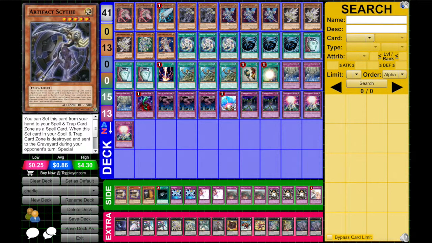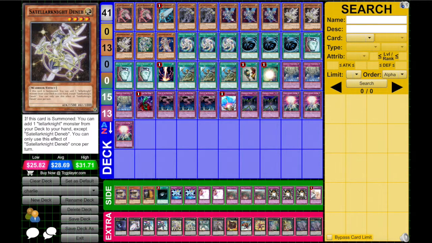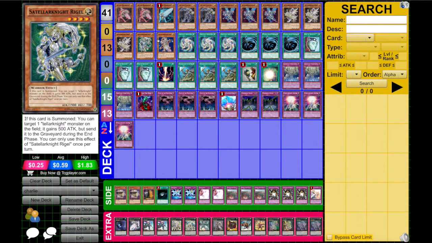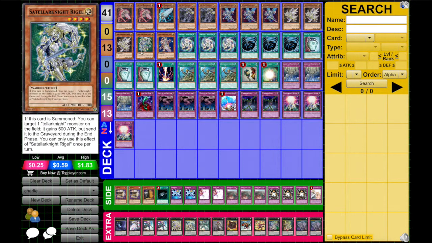Then we're moving on to the triple Altair, and then the triple Deneb, followed by the Wriggle, followed by the Vega. Interesting choices here. He's only got the 1 Vega, he's got the Wriggle, or Rigel, whatever you want to call him, instead of the Unakalele guy. So he's not ever sending any to grave. He's just relying on what he's got and just pushing through with that.